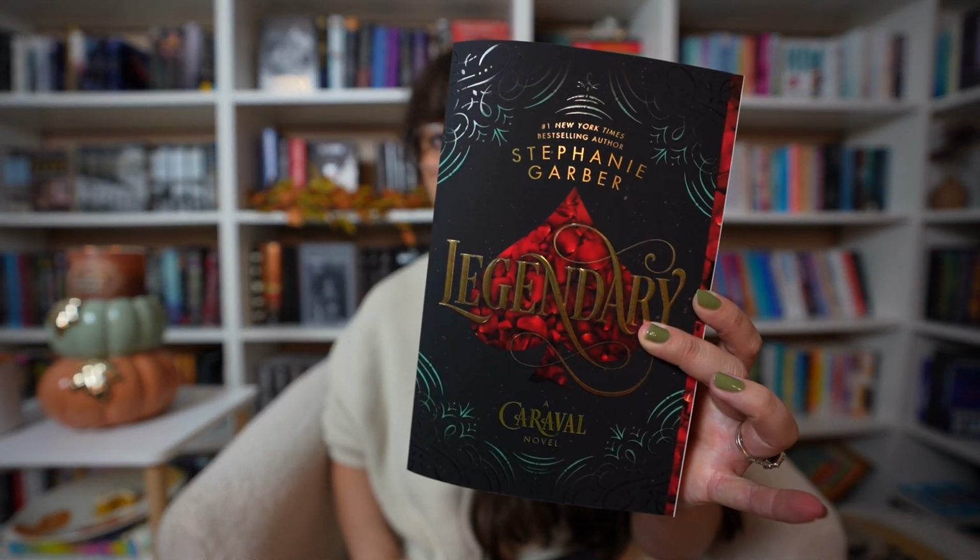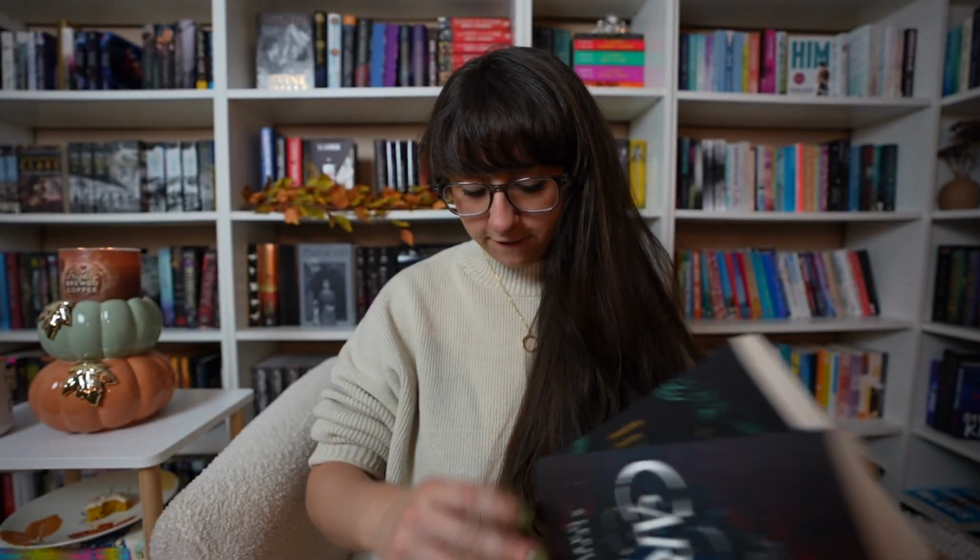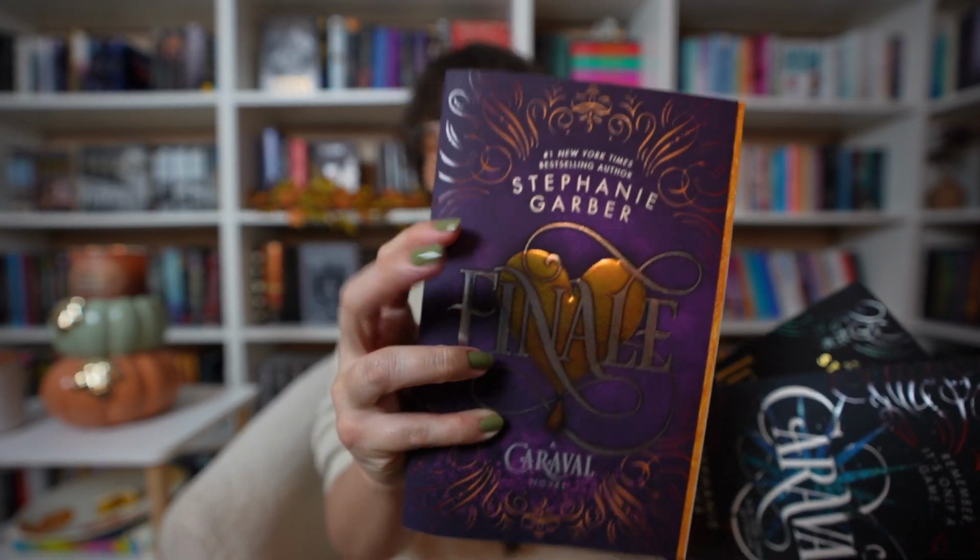If you pick up Caraval, it is a trilogy, so you're going to want to read Legendary, which centers around her sister, and then Finale, which is kind of both of them. I will say one of my favorite characters in this series shows up here. He's a side character, and he gets his own book, which is Once Upon a Broken Heart. He ends up being one of the main characters in that book.